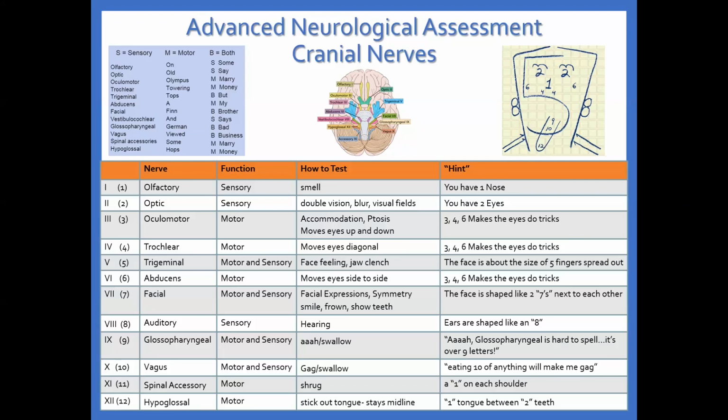I like to think of 9. I only know the name of the 9 because 9 has more than 9 letters. Glossopharyngeal is like a really long word. And I'm like, it's really long. And people say, for Vagus, Vagus makes me gag. And so if you're dealing with 9, I always do a quick assessment of 9 and 10 by looking at my patient and looking to see if they're drooling. If your patient is drooling, 9 and 10 is off. And you can do more details. But if your patient is not drooling, they can swallow their spit. They're probably okay. Most patients, if they're not drooling, have a swallow.